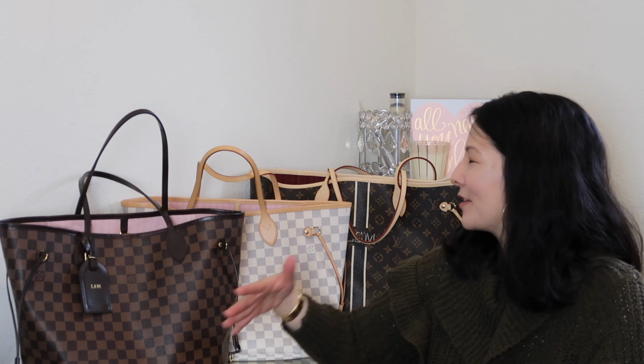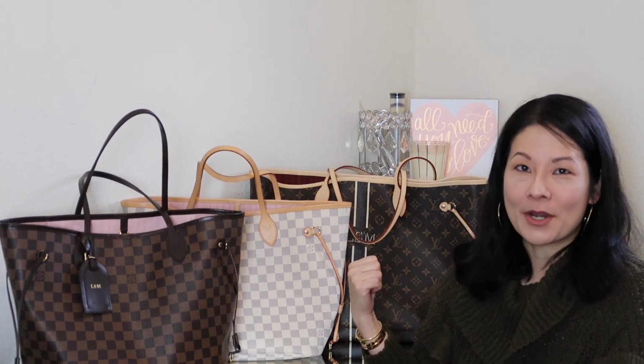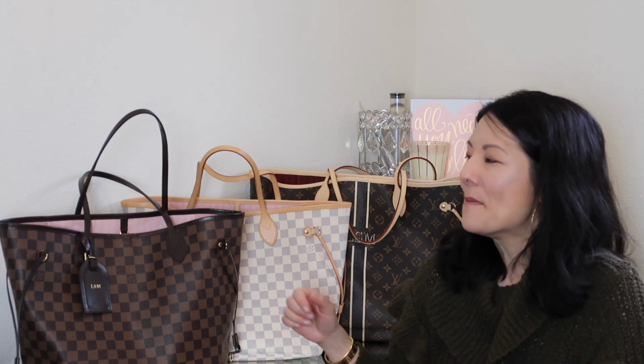They even offer Mod Monogram in both MM and GM. I decided to go with the Mod Monogram in the GM, as I'll show you in a minute, but they do offer that as well in the MM size.